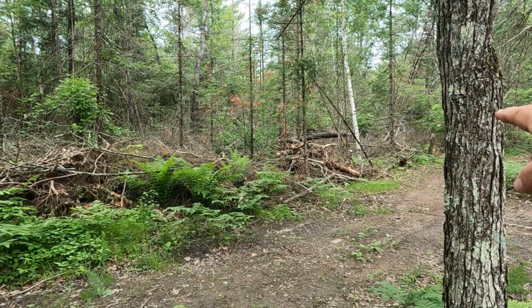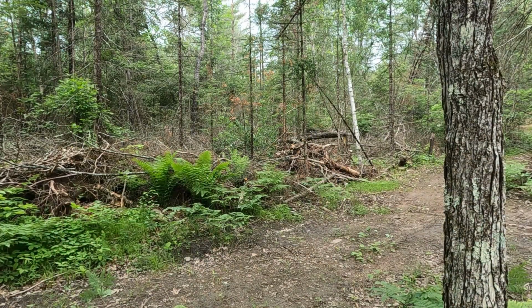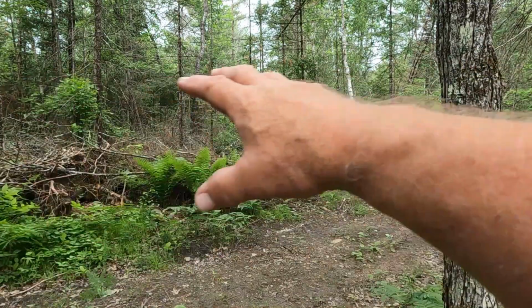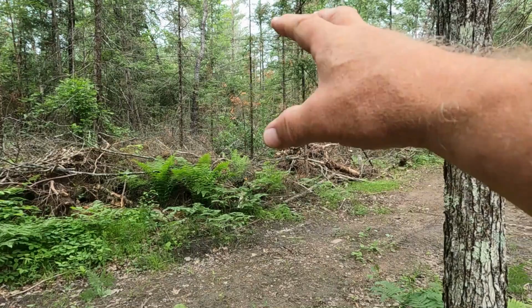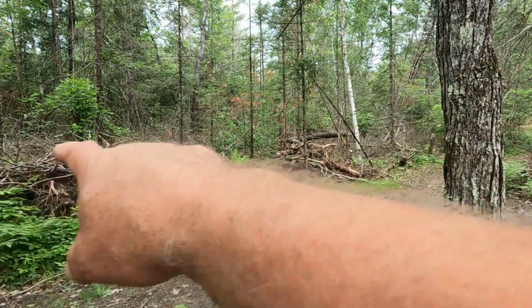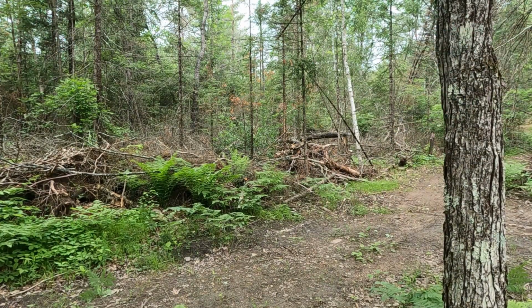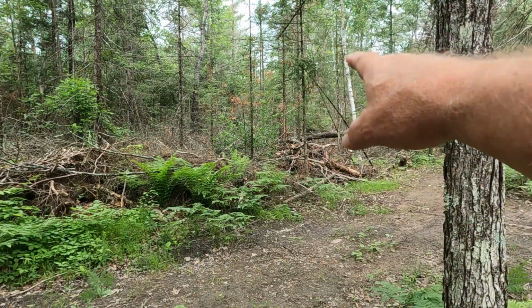So what I'm doing is I'm bringing my branches down here and I'm just piling them up along the corridor here. So if I'm walking out here, all these branches will be like a wall, just to deter that the deer can't necessarily see me. And I know they're not that high right now, but I keep piling them up just like I did around the field. And then that'll control the deer so they can't just walk out. They have to use the pathways.